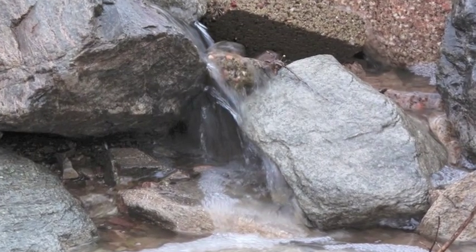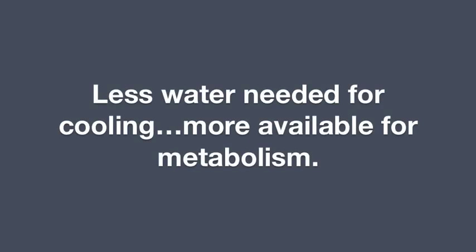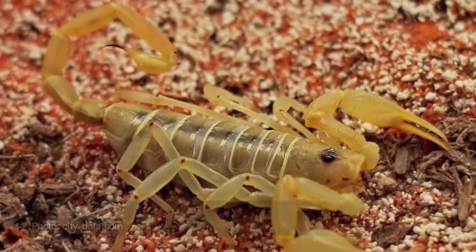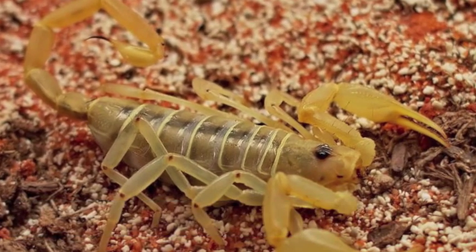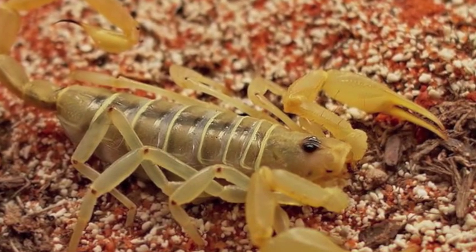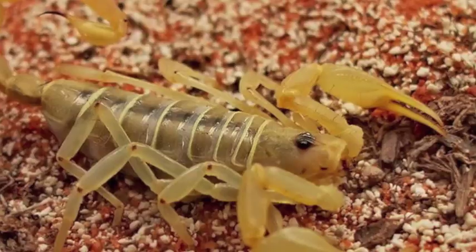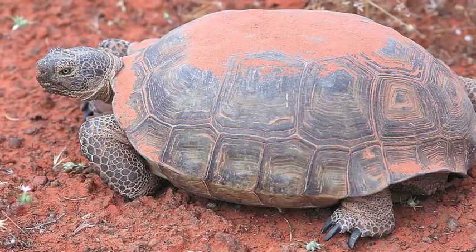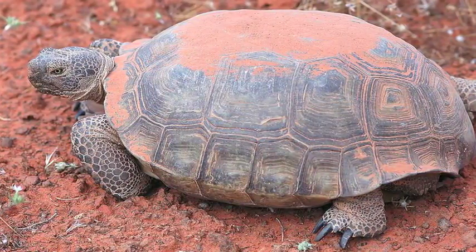Many of the animal adaptations to avoid heat also have the effect of conserving water, since the less water needed for cooling, the more is available for metabolism. But there also have been physical adaptations to conserve this critical resource. Arthropods and some small vertebrates have waxy or fatty surface coatings or layers that essentially seal water in the tissues. Smaller animals, especially reptiles, may estivate or enter a state of torpor with dramatically reduced metabolism when they get dehydrated.